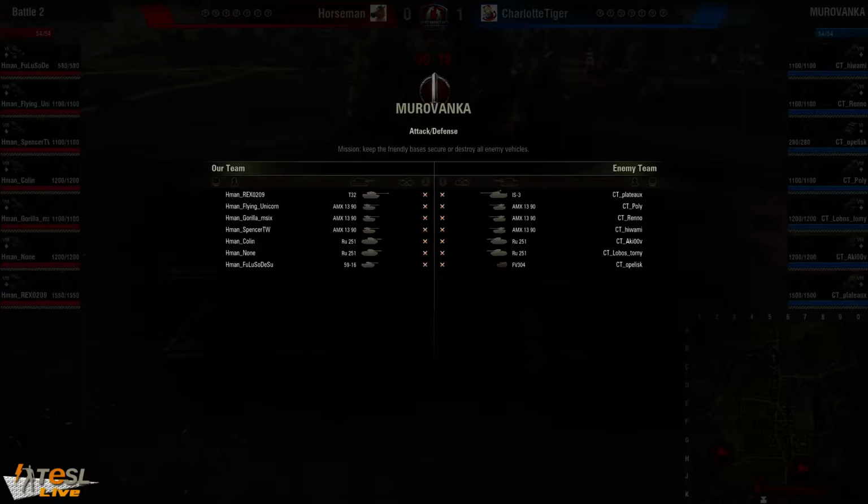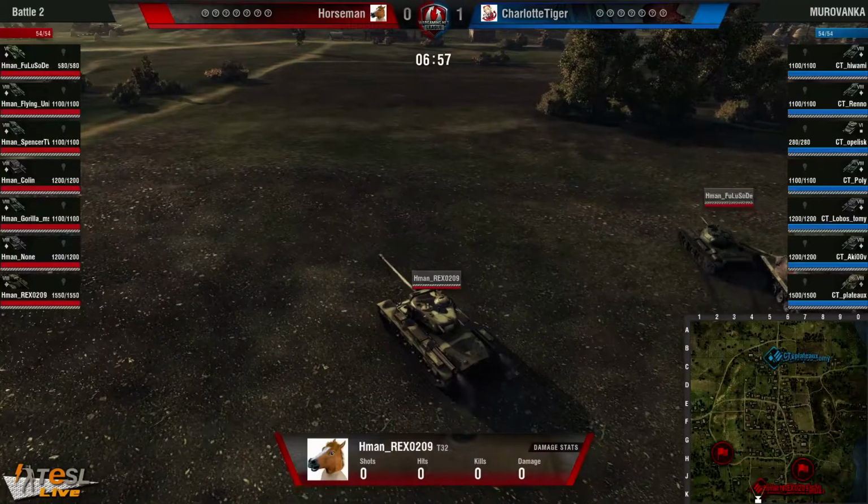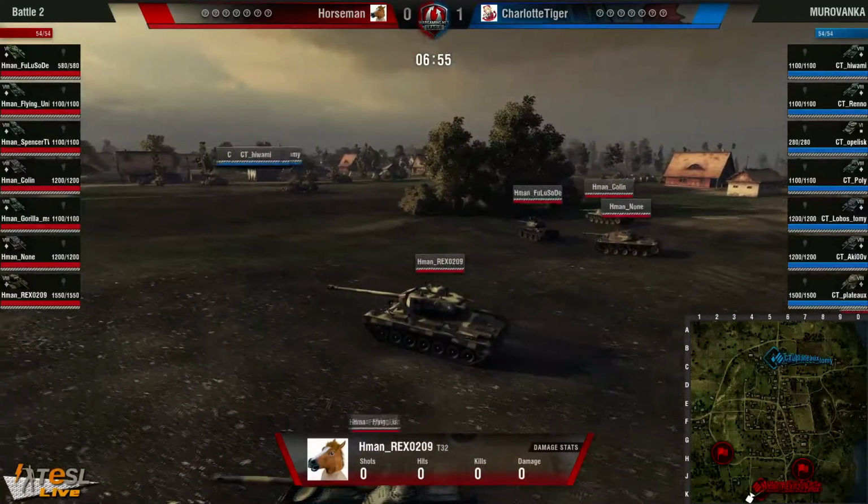But I bet the Charlotte Tiger are gonna use a light and rush and try to use the 50-meter rule to spot someone and kill the Scout first. I think that. The problem for them is how much.